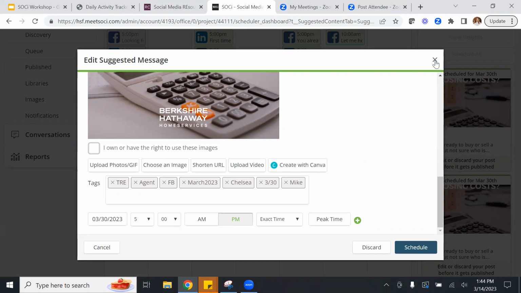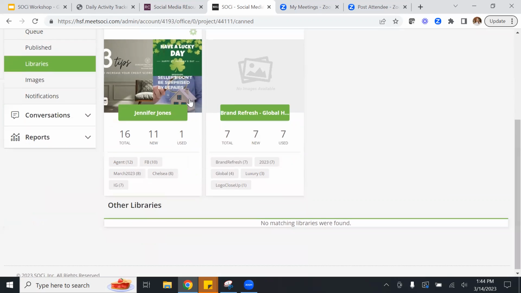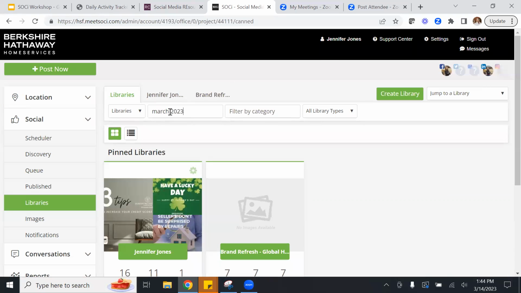Okay. I will see if I can find out why it's tagged that way in the library. I'm not sure. But it's just identified that way if I were to be in here looking for related content with that tag. It's for searching the library and using the library. So it's not going to post that, but that is odd that it is somebody's name. I will see what I can find out about that.